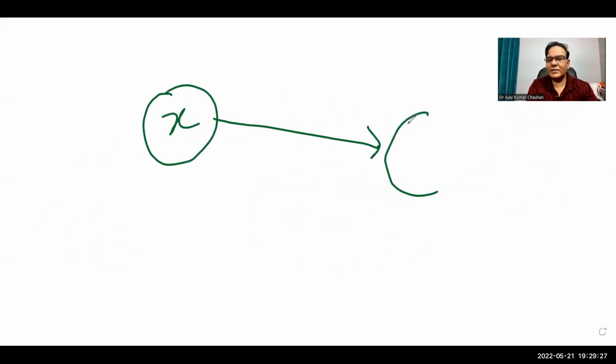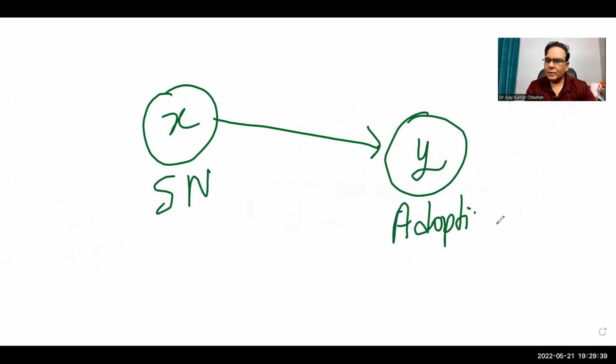So we say that X is influencing Y, right? For example, social norms is influencing the intention to adoption. For example, nowadays, you know that smart watches is a new product which is gaining very popularity. And now the question is that why people are adopting the smartwatch? And one of the answer is that whenever you see somebody else is wearing the smartwatch, you have a tendency to buy. So social norms. So what is going on in the society is also causing the adoption behavior, right?